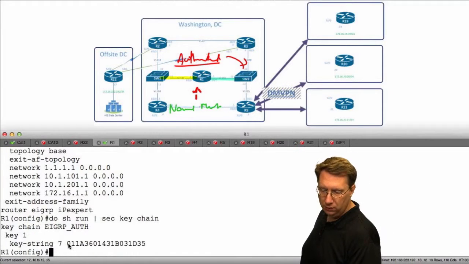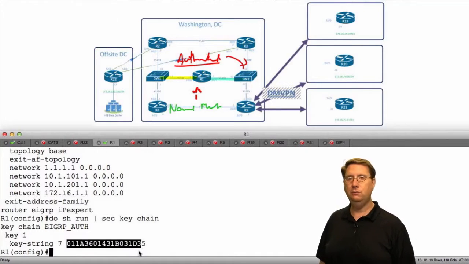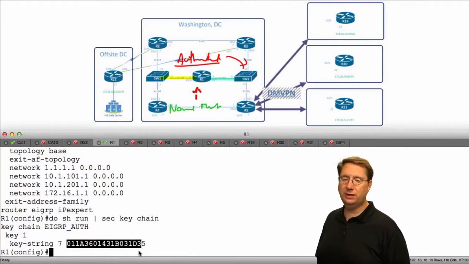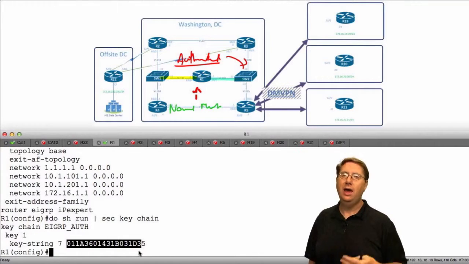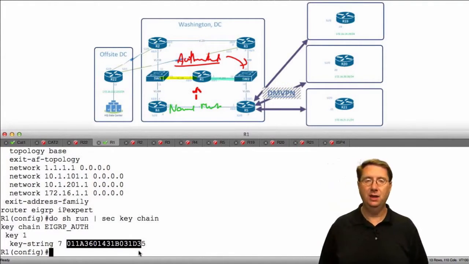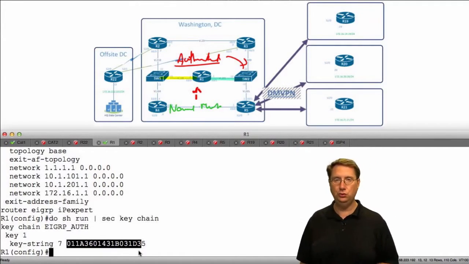Notice that it also gave the over-the-shoulder security to my keychain configurations. Again, very easily hacked if someone can copy that and put it into a software program that can break it out. But the main thing here is to understand that all we're doing is offering ourselves another layer of protection with regard to our configurations, and we could be asked to do this type of thing. Now, why am I bringing this up?